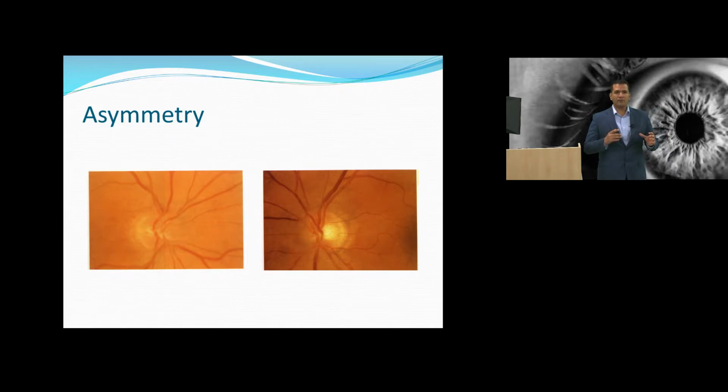The size of the optic nerve head is related to the amount of cupping present. If you have a large optic nerve head, you could have a large cupping. So in this case, even though you have asymmetry present between right eye and left eye, there is also asymmetry of the size of the nerve head, and so please understand that some amount of this cupping difference between right eye and left eye may be related to the size of the nerve head.